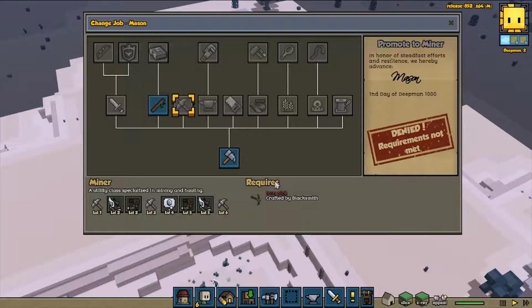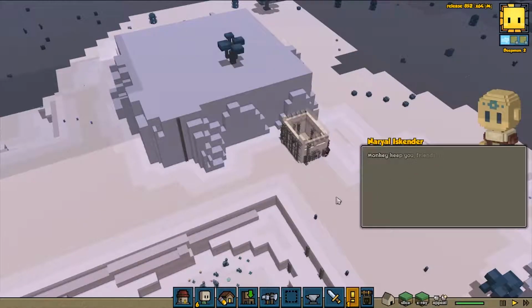So you'll still need workers, because I was looking at this at the start being like, wow, I should just make all my workers miners then, because they'll just walk faster, be able to carry more stuff and all that. And it's true, they do carry more stuff and they walk faster, but they won't be able to make me any buildings, which I do want.